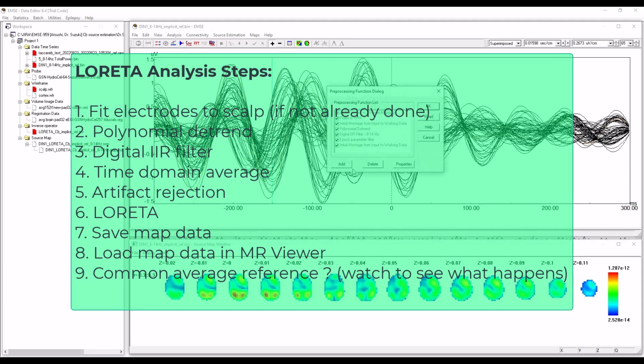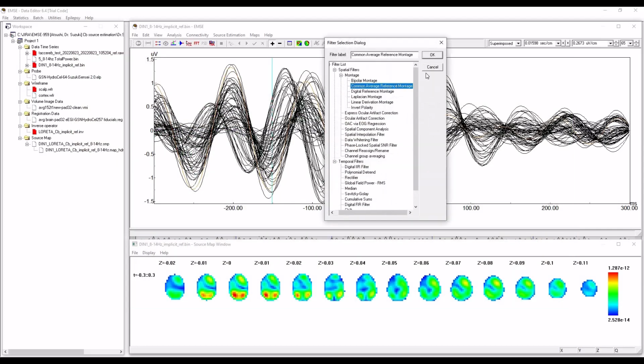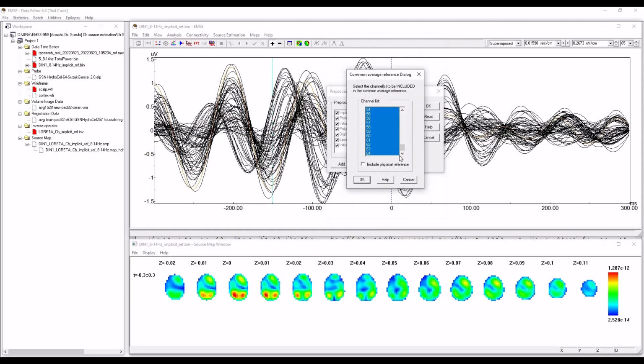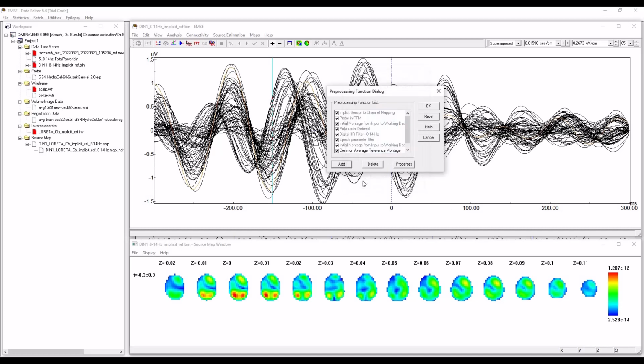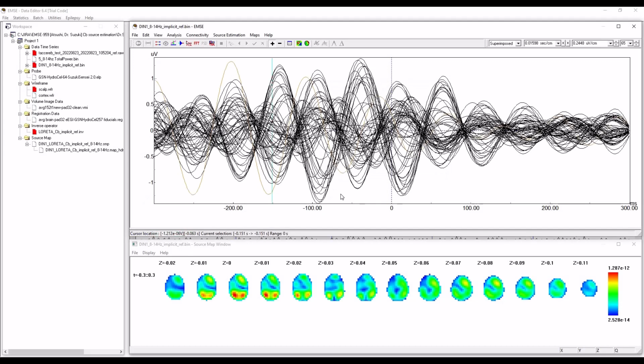Let's go up here, and all these filters have been already applied. They're history filters. But now let's add the common average. We can do this because we're in the time domain, and that's allowable to apply the reference after the fact in the time domain. So I'll say, okay, now we have applied a common average reference to the data.